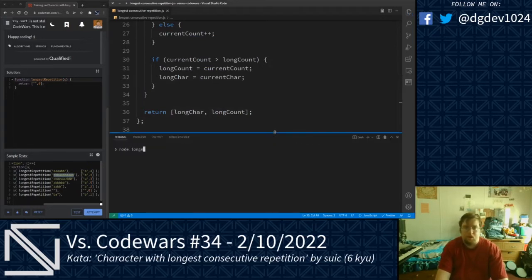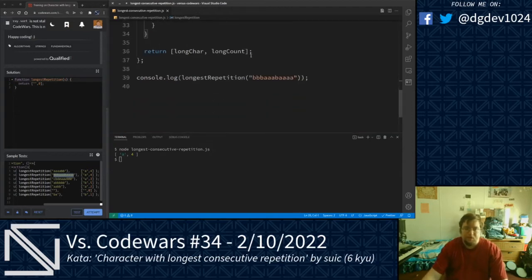Node longest consecutive repetition. And that should give us a pair with A and 4, because A is the character that occurs the most consecutive times in this particular string, and 4 is the number of consecutive times that particular character occurs. Let's try another one here.